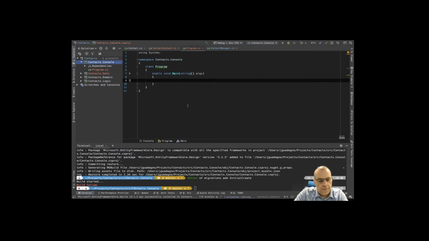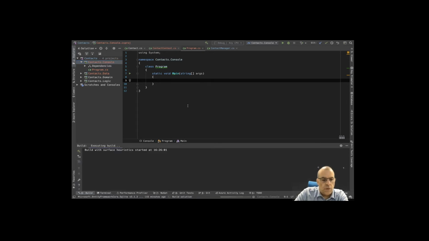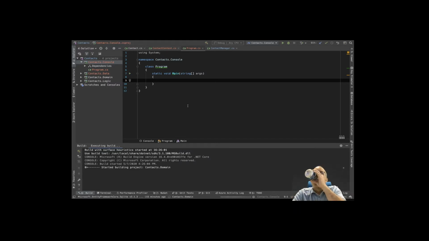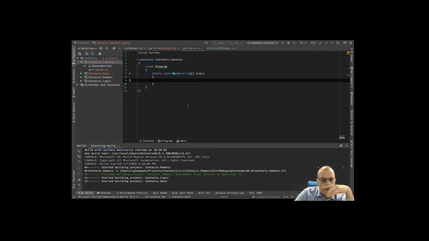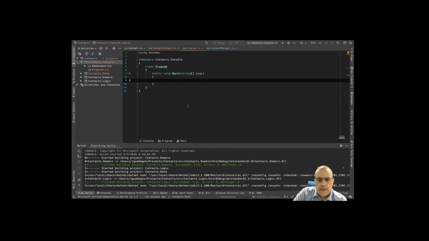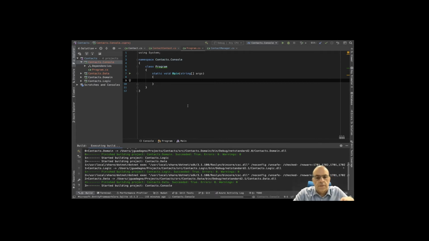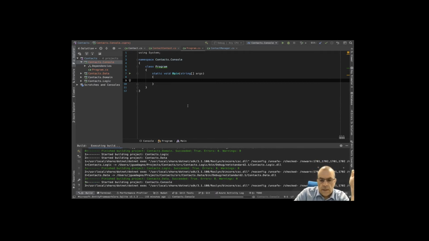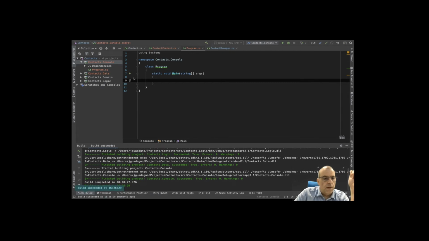Now let's make sure it builds. So I'm going to do a Control-Shift-B and make sure all the projects build. Ooh, contacts domain is .NET Standard 2.0. We'll have to resynchronize those. Good, all the projects built.